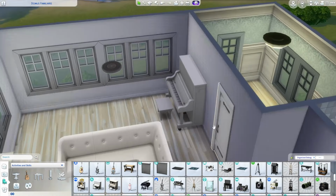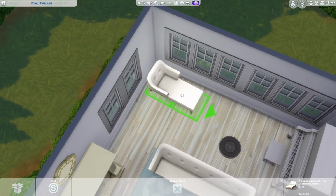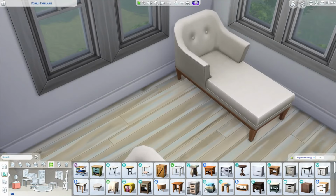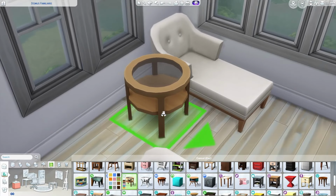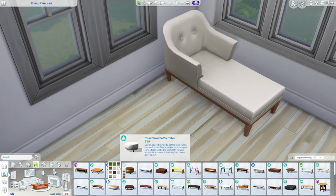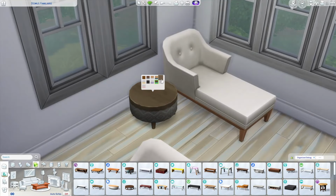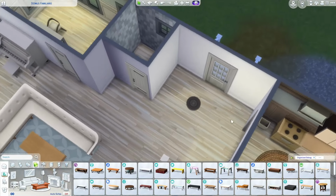Yeah, one of these, and possibly some sort of lounge chair like this, which would be a nice spot to read. This can also help us introduce another side table, which is a great place to add more of these colors and textures. We could go with something more modern with a glass top, maybe bring in more metal, but I was actually thinking about this coffee table in particular right here. I like that it has the fabric on the side, and I think there's a good swatch in here for us. Maybe that one. It is just so very white, but that is kind of what the style is.